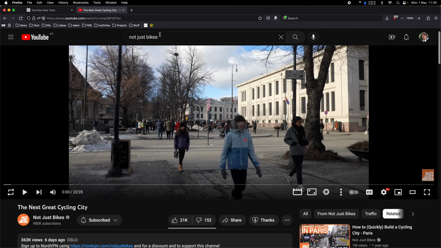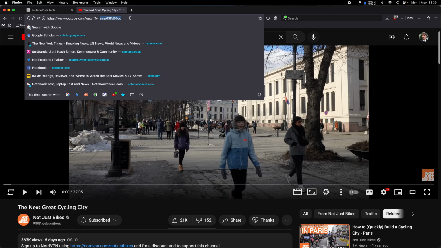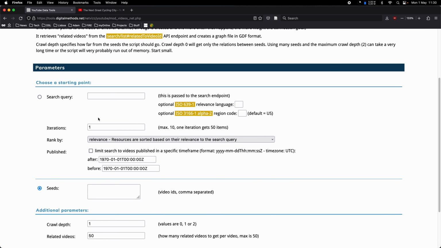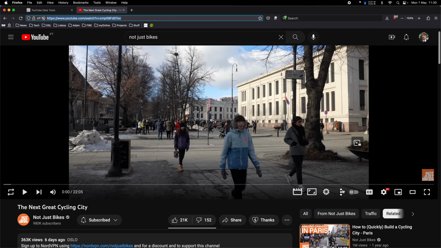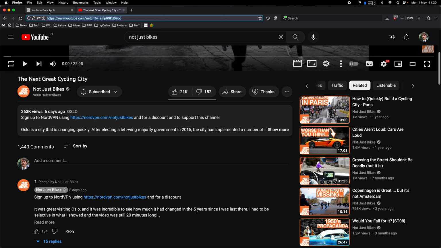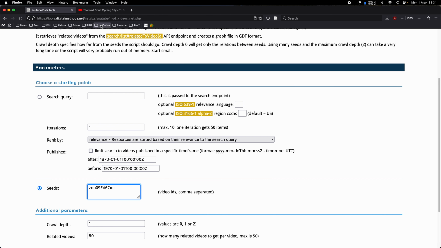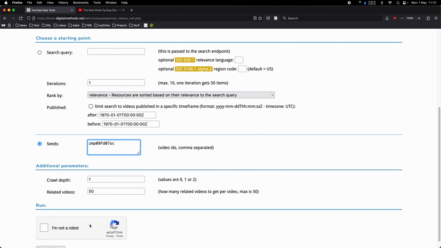If I take the video ID, put it here, and again I could put several comma separated video IDs here, I would be able to get the list of related videos and how they connect between each other. So if I take crawl depth 1, I'm moving from my seed, which could be a search result, but could also be a list of IDs.